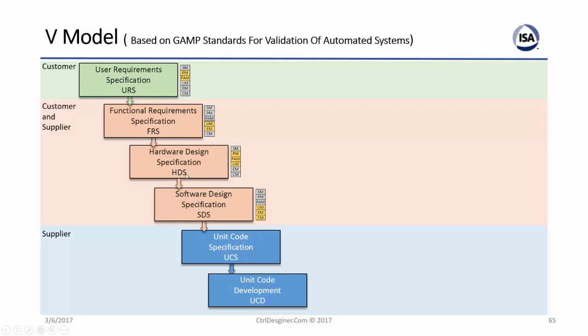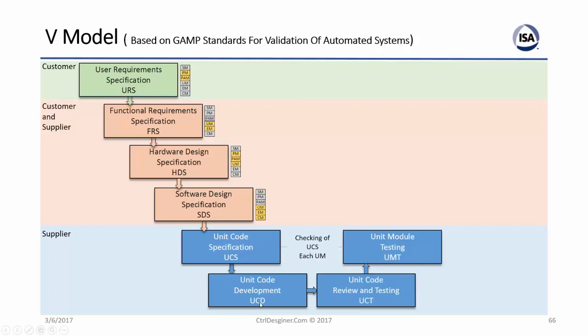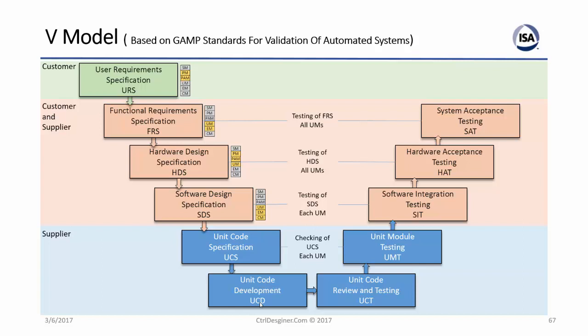What is the hardware design specification, HDS? To be able to do these two very well, you need to know which software or which hardware you're going to select to develop your process control strategy. Therefore, once you've done that at this level, you have selected whether you want to go with, say, Yokogawa, Emerson, or ABB, and then you write the software specification. Once you have done all of this work jointly, the suppliers or some other groups will develop the code based on these specifications. You develop the unit code and then they check it. They make sure everything works, and then it comes back to you, and you check it and make sure everything works. Then at the very end, you do performance qualification. Therefore, all of these things that you define are working here.